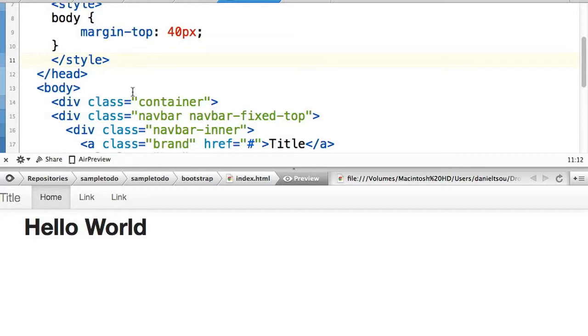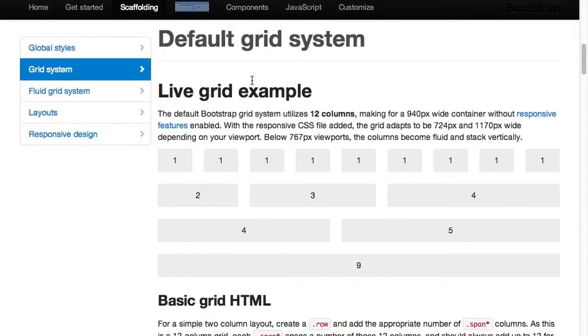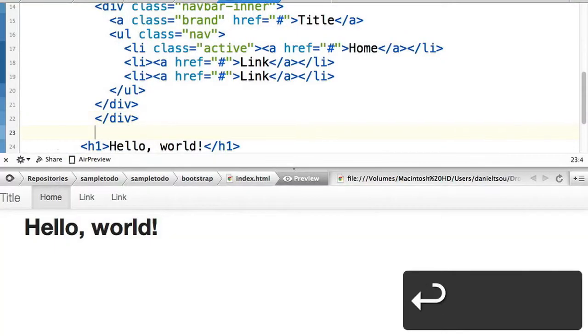Next, I'm going to add some content. I plan to have two columns, one left larger column and one right smaller column. Twitter Bootstrap follows a grid system. By default, a page is split into 12 invisible columns. Everything that you make with the grid system will simply align itself. For my design, for example, I've decided that the left side will take 8 columns while the right will take 4. I will start by making a new row.